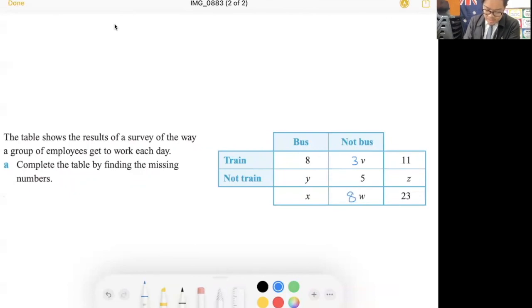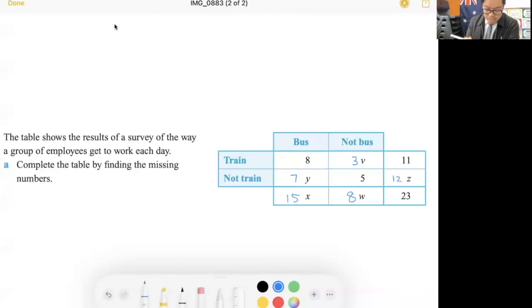And then from there, let's see what else I can do. Maybe I can find out X now, right? Because now something plus 8 should give me 23. So 23 take away 8, if I'm not wrong, is 15. Now I look at that column and I can see that X here is 15, so 15 take away something must give me 8. I know that is 7, and then from there I can go 7 plus 5 equals 12.